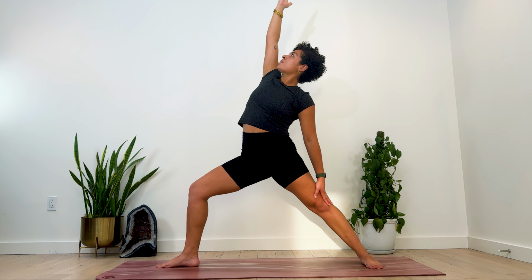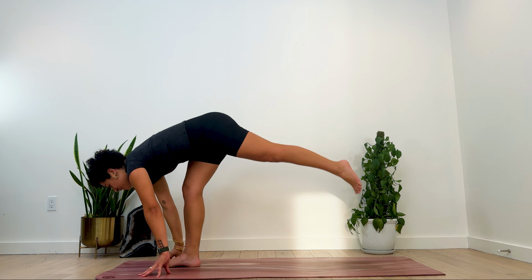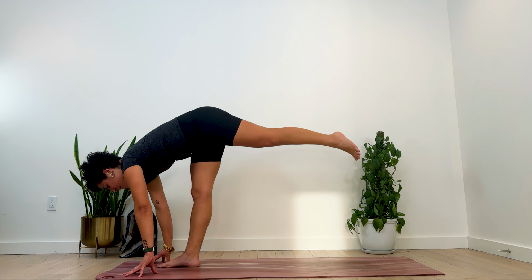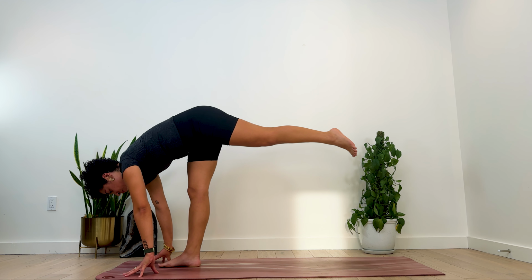Another inhale. On the exhale, cartwheel the hands to the mat into standing splits. Shift your weight into that right foot, left leg lifts. You can tent your fingertips on the mat. If this is feeling too much in that right leg, you can always bring your hands to blocks if you have blocks. You can always use stacks of books, whatever you need here.